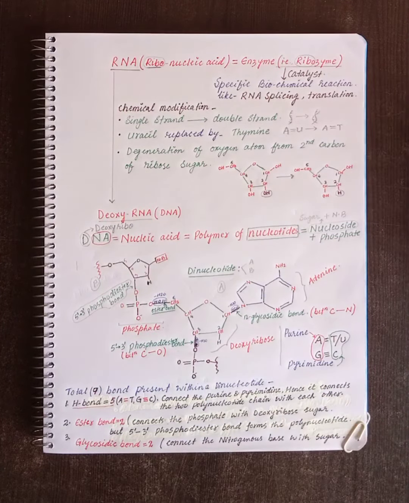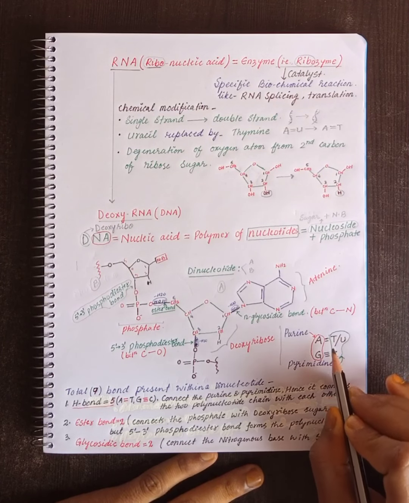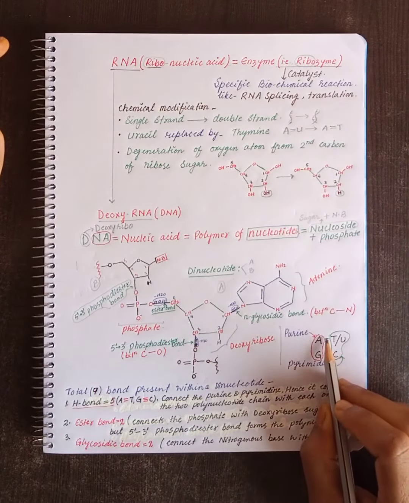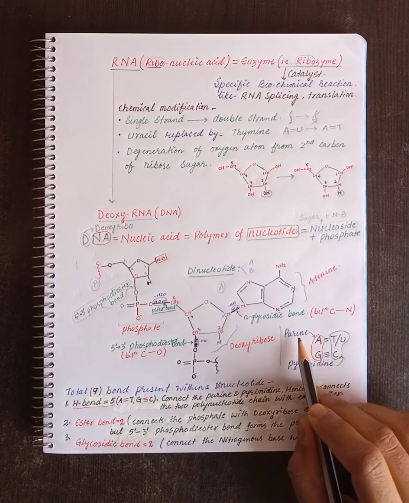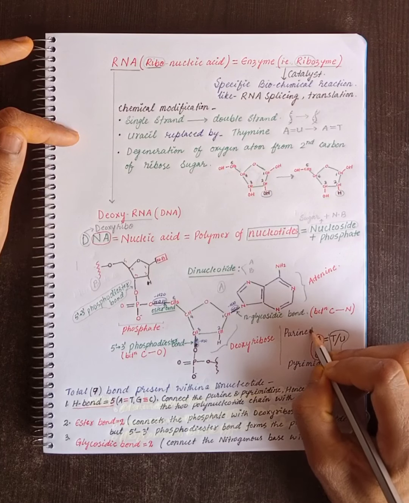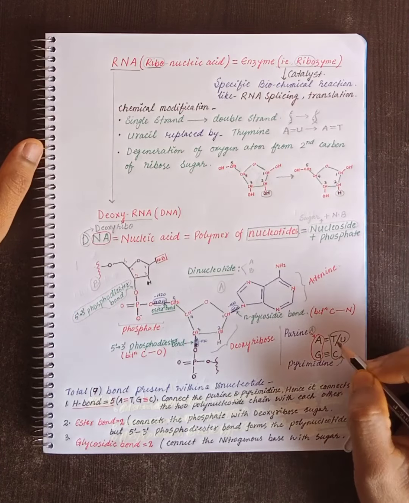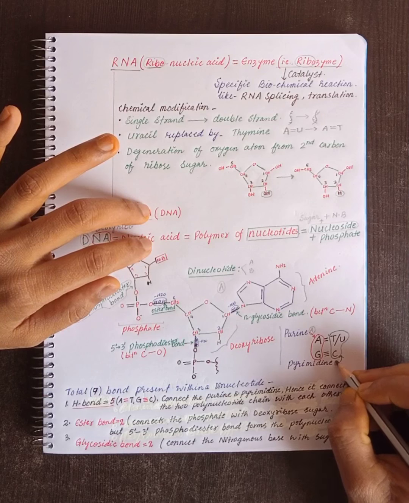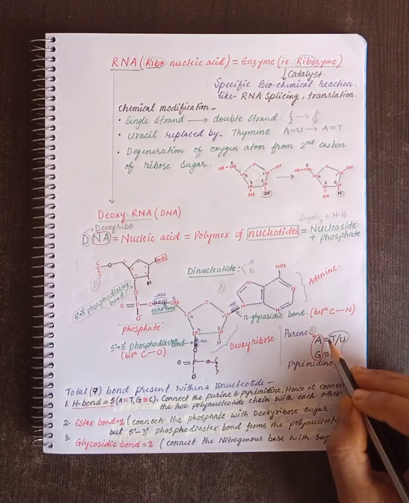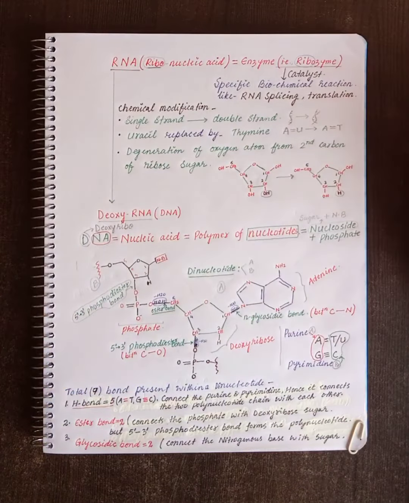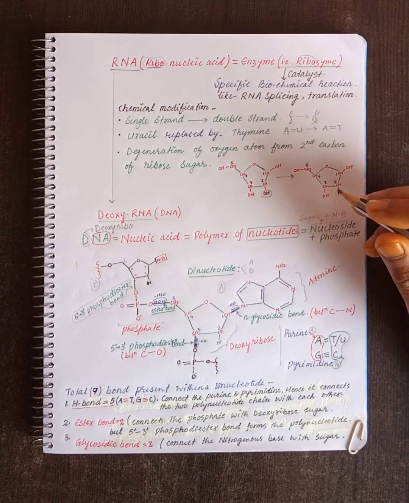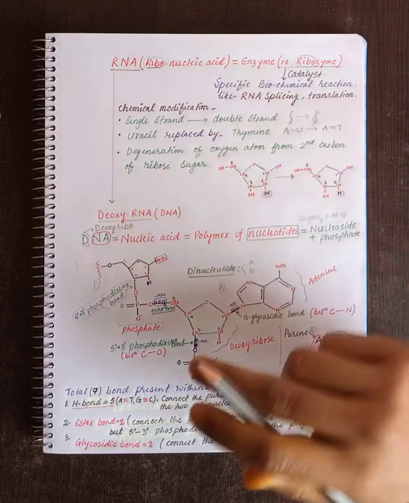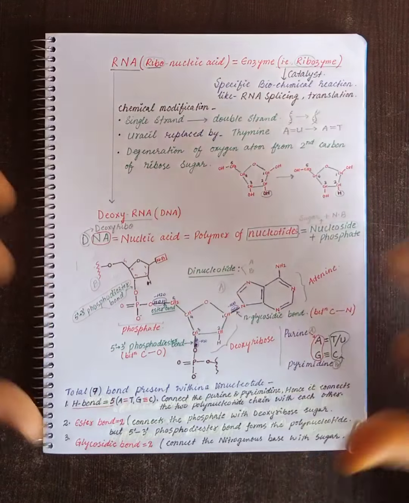Now, we will discuss purine and pyrimidine. Actually, the hydrogen bond that is present between the purine and pyrimidine connects the purine of nucleotide A with the pyrimidine of nucleotide B. This hydrogen bond connects the purine of a nucleotide with the pyrimidine of a different nucleotide to provide stability to the region. That means this hydrogen bond is providing more stability.